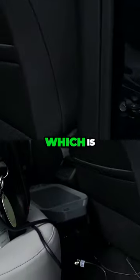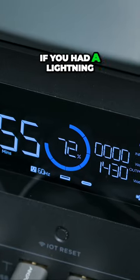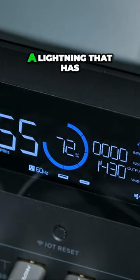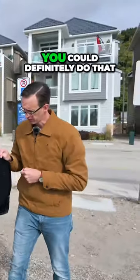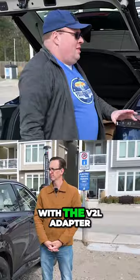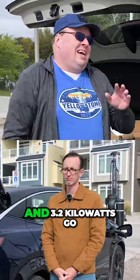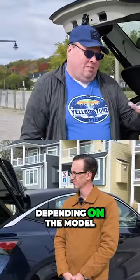There's a giant battery bank there, which — we're cheating, I feel like this is cheating — but in theory, if you had a Ford Lightning with 9.2 kilowatts, you could definitely do that. Or if you had one of the EV models with a V2L adapter, that'll do somewhere between 1500 watts and 3.2 kilowatts, depending on the model.